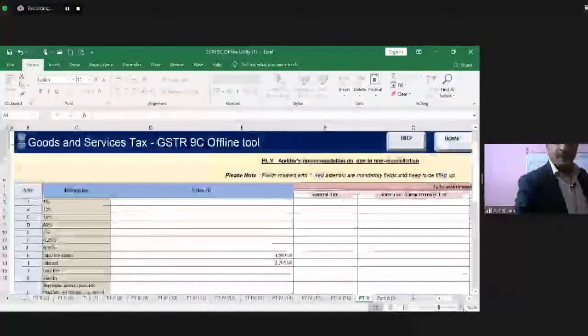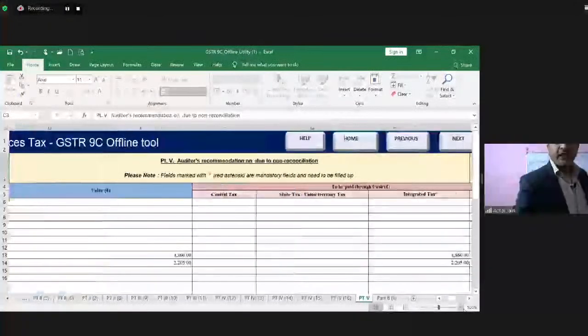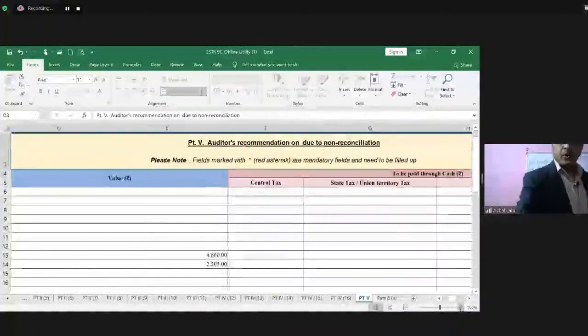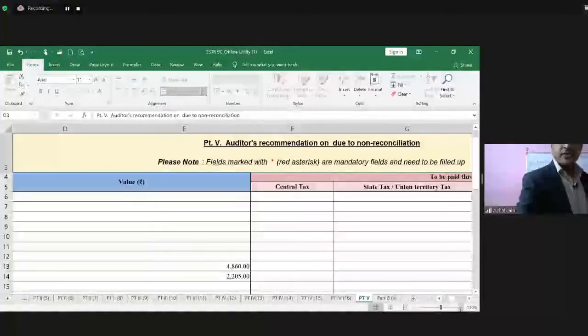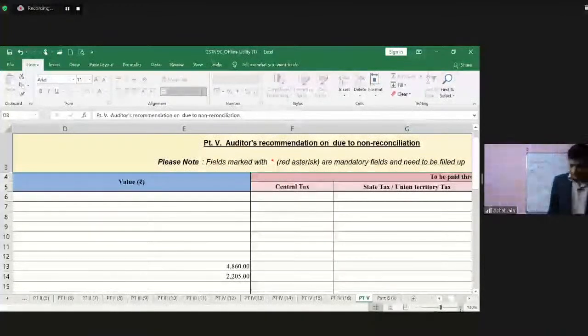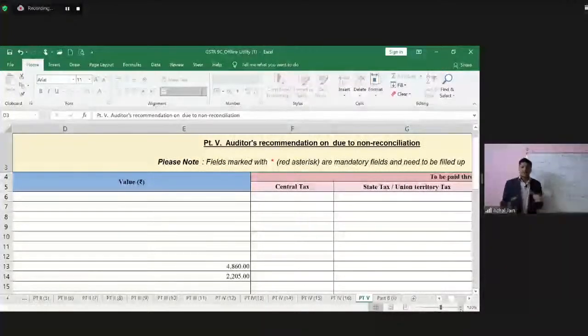Okay. So let's say after all of these reconciliations, etc. are completed, all the procedures related to GST audit have been completed. Now what's the next part? So it's about conclusion now. Now GST audit is all completed. Everything is all closed. Everything is all done on the part of the GST auditor. Whatever reconciling items were there, those have also been reported.